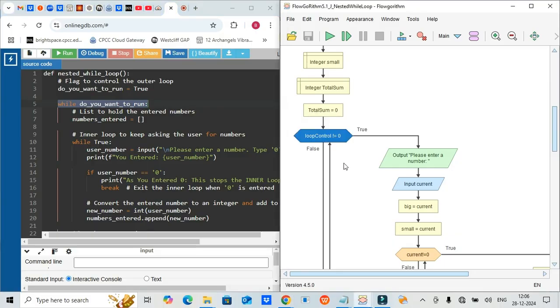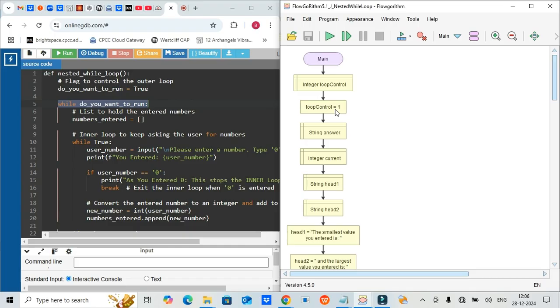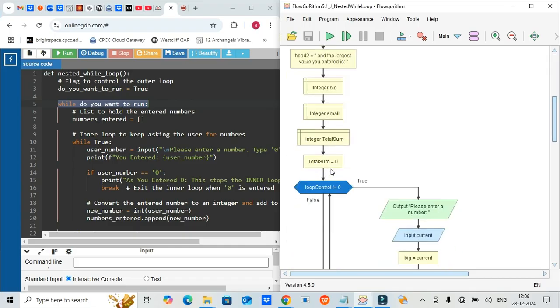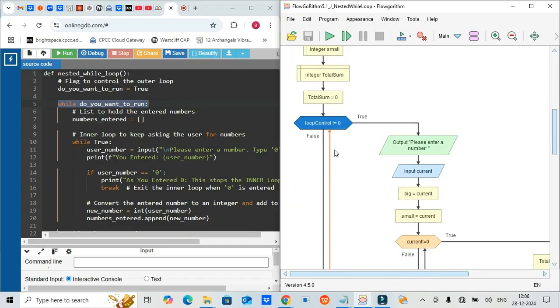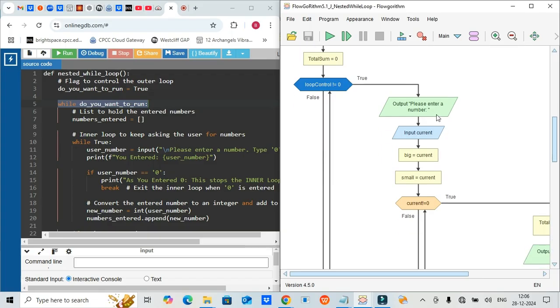Here you can see the loop control variable we are using in the beginning, and we are assigning it as 1, which is true. Loop control is not equal to 0, yes, this condition is satisfied, and it goes to the right side of this flow. And now we are asking the user to enter a number here.